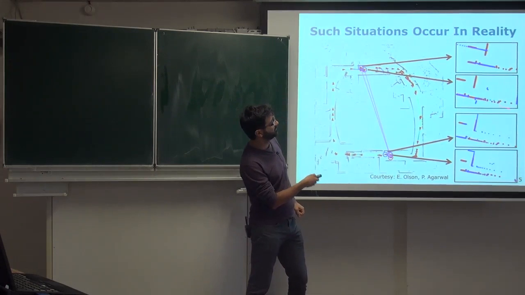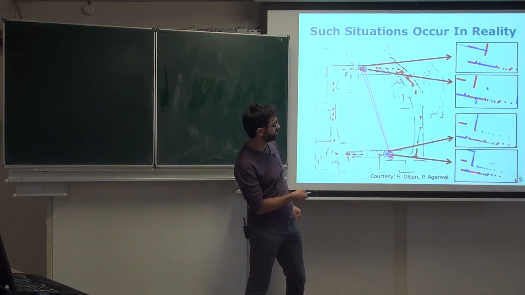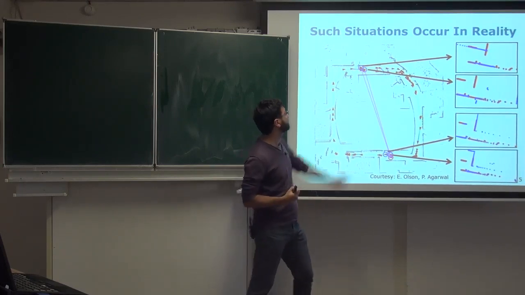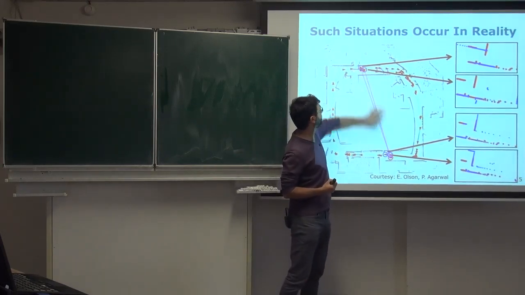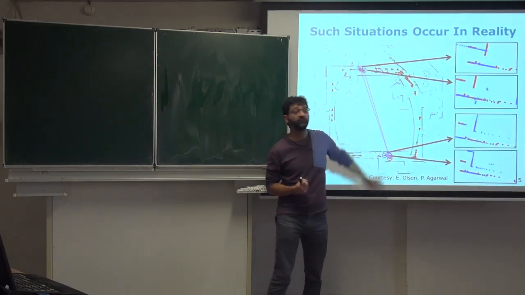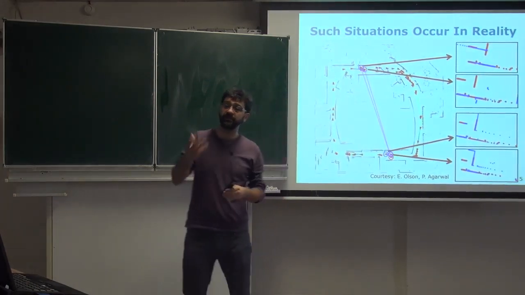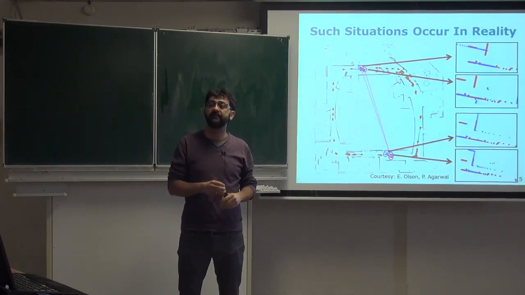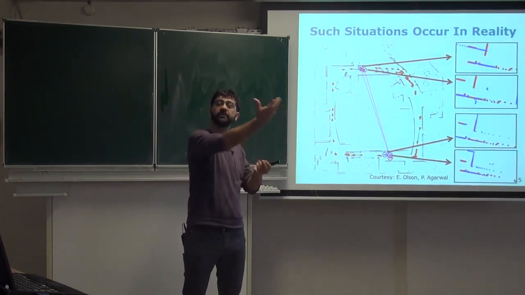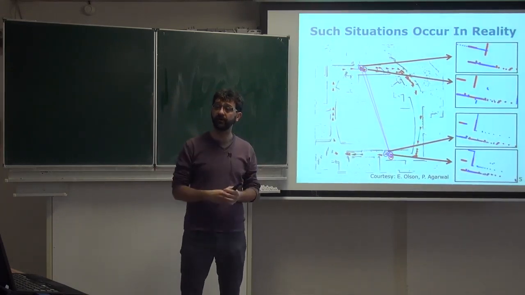Because you get that this wall can be matched by this wall, or it can also be similar to situations like here where there is this matching with this matching, or something like here where there is this matching with this matching. So that's to say that the place up here can look like a place very far away, and that's because indoor environments especially have a kind of repetitive patterns that repeats themselves all over the environment.